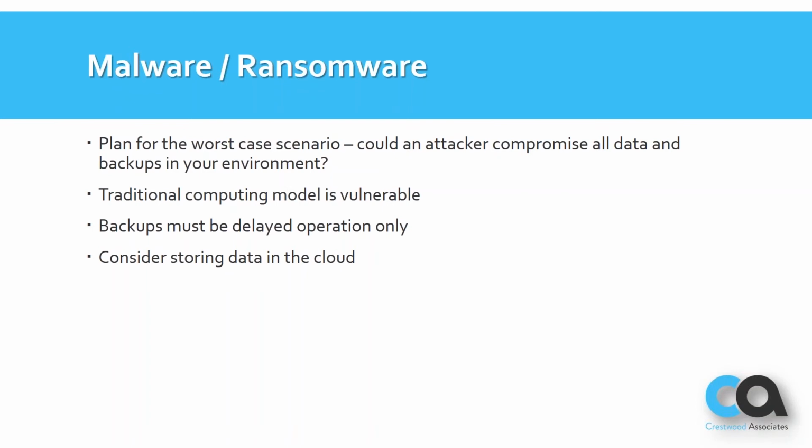The traditional computing models, when I say that, I'm talking about files on file shares on the local network, or working out of databases that are on-prem. That traditional model where we're working with files, especially on servers, is vulnerable because that's exactly what these malware applications are looking for. They want to encrypt the files on your local machine and on your network, hoping that you don't have backups. And if they can, they'll try to find those backups and encrypt those as well. So we're going to look at an alternative, considering storing data in the cloud on platforms that provide a little bit more resilience against malware.